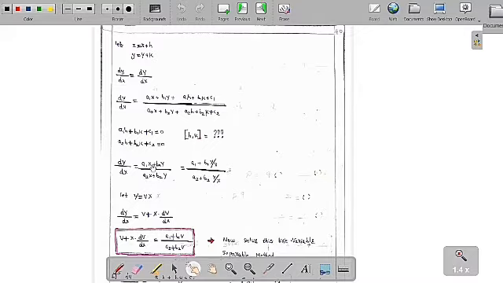Now I am going to take x as common in the whole thing, and I get a1 plus b1 into y by x over a2 plus b2 into y by x. If you can see clearly, this is in the previous format, so use the previous procedure to solve this equation. Let me assume capital Y by capital X is equal to v. Therefore capital Y is equal to v into x, so now you do the dy by dx, and dy by dx is equal to v plus x into dv by dx.